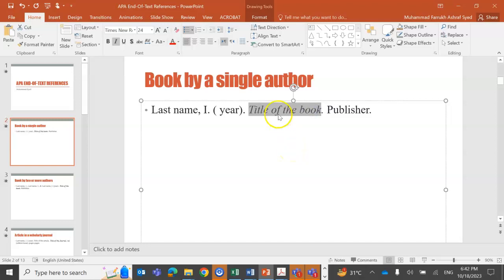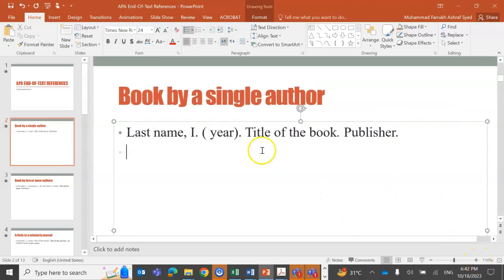So for example, this is the title of the book. As you can see, it is typed as italic. You see this typing is normal. And when I come here, you see this I is highlighted. So normally this is the normal typing, whether in Microsoft Word or PowerPoint. But if you want to make it italic, as per the APA requirement, select this and select I here, so it's italic. So some titles are italic, some are not italic.